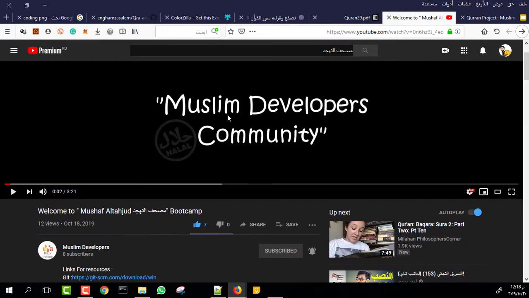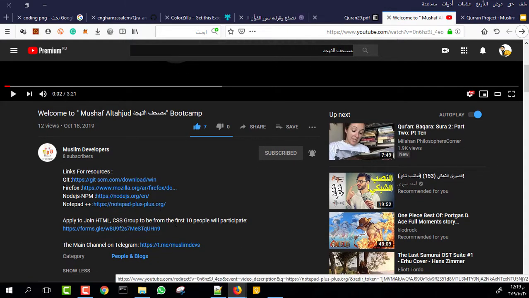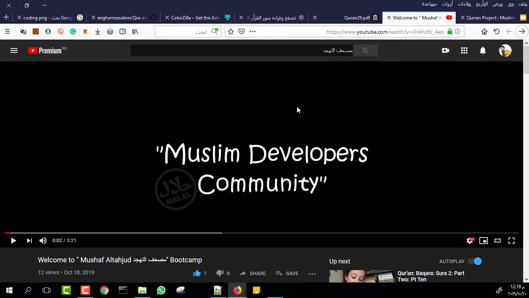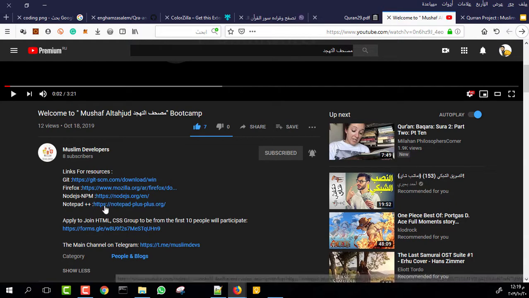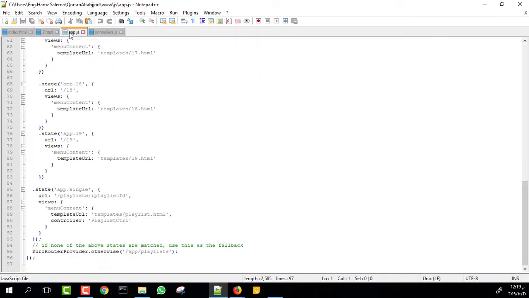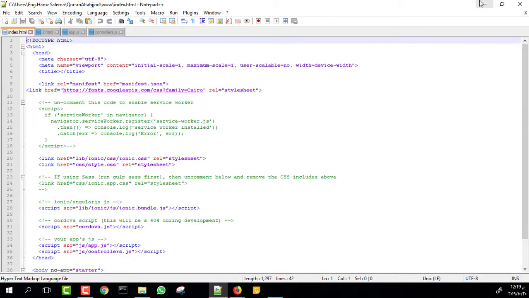As you remember, this is the first intro or the welcome message. We have these links to install. In general, as you see, I'm using Firefox, so I installed Firefox. You need to install Firefox as a browser. You need to install Notepad++, and this is Notepad++. It's an editor for the code, and in the future we will install Visual Studio Code, but for now we are using Notepad++. So you have to install Notepad++ and make sure it's working.